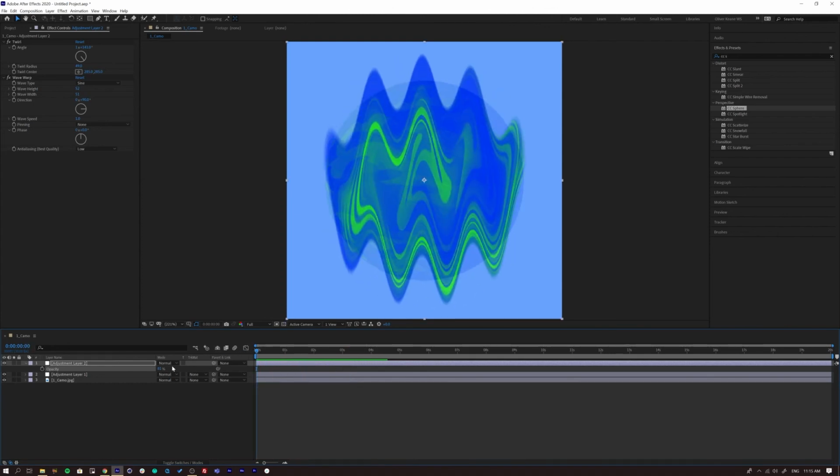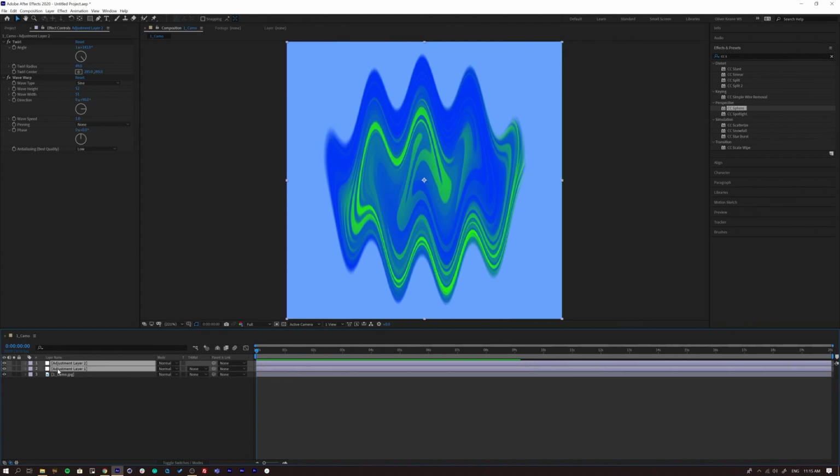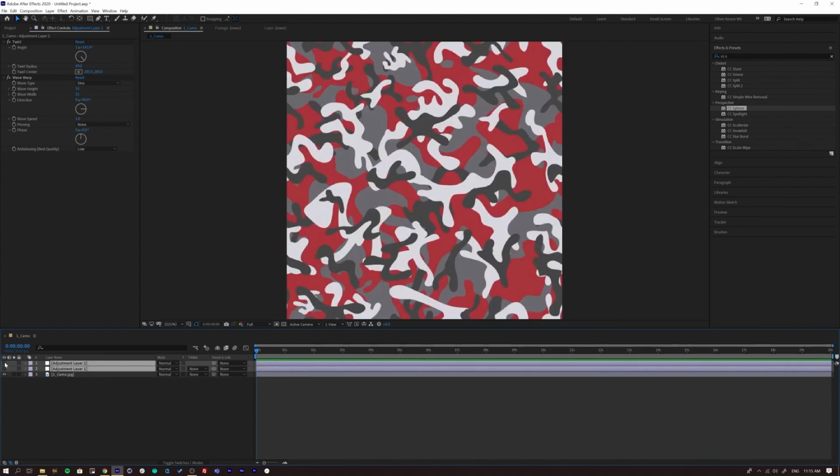It's very, very easy. Adjustment layers are great to use because, like I said, it's a non-destructive way of working inside of After Effects. So watch this, turn off two of these at the same time, boom, normal footage, the original footage you had. So it's that easy. And you can rename these for whatever you want as well.